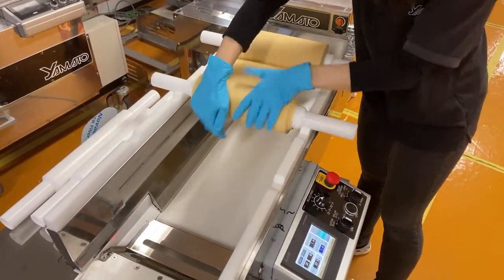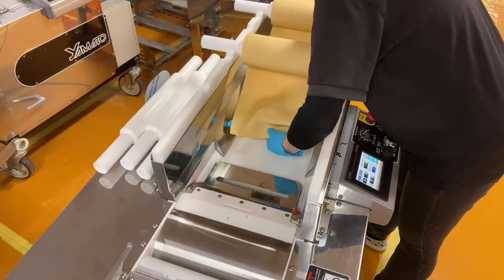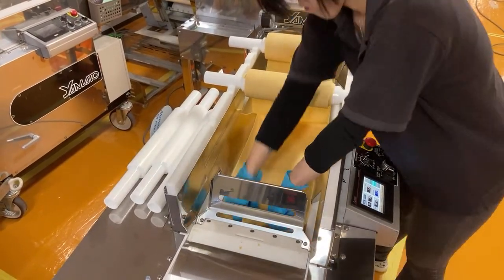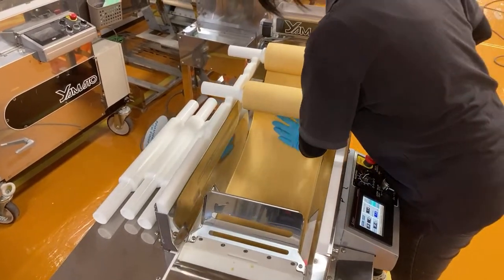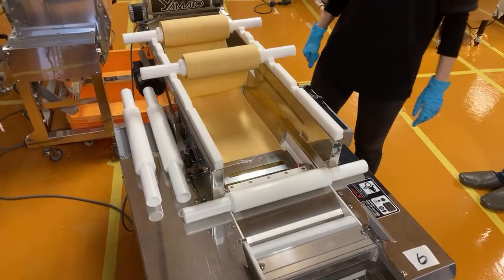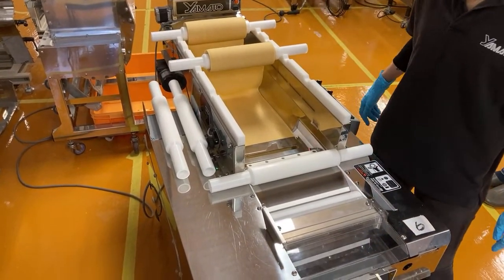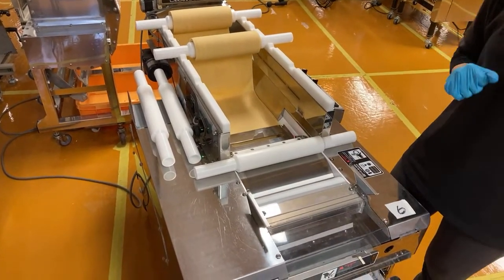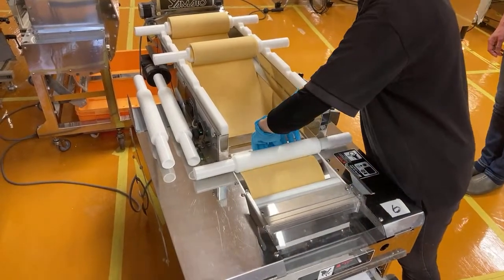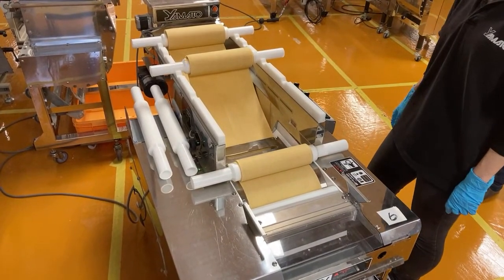So the second combining process, right? We normally do this combining process twice, because we did a lot of experimentation, trial and error, to find the optimal number of times to do this combining process to bring out the best noodle texture. We found that to be two times. If we do three or four times, the noodle texture doesn't improve. So twice is the ideal number of times in this combining process to develop the gluten structure and the Hong Kong-style wonton noodle texture.